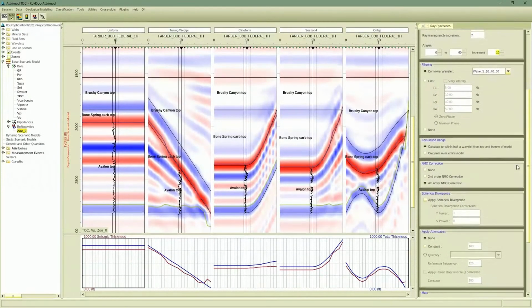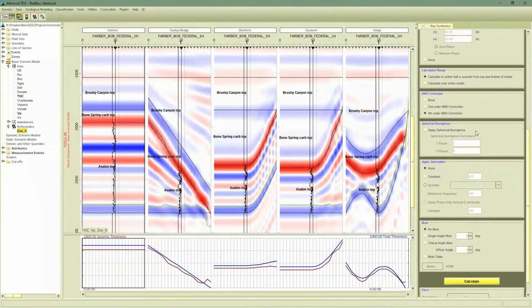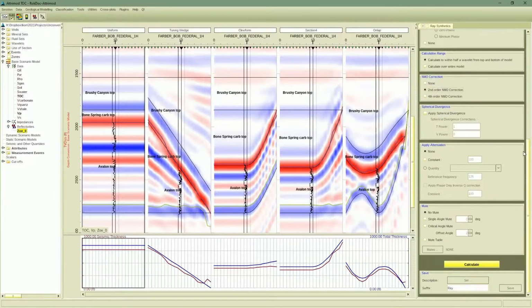By using this function, you have access to additional modeling tools. So NMO correction, you can explore, what if they would have only used a second order NMO correction. Apply a spherical divergence here, as well as attenuation. So you have some more complex forward modeling using this tool.